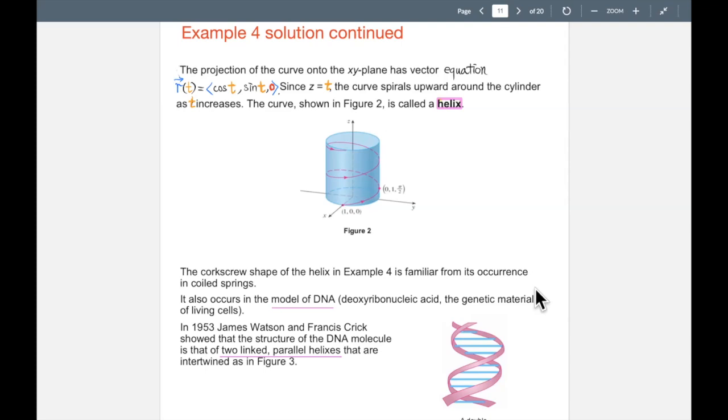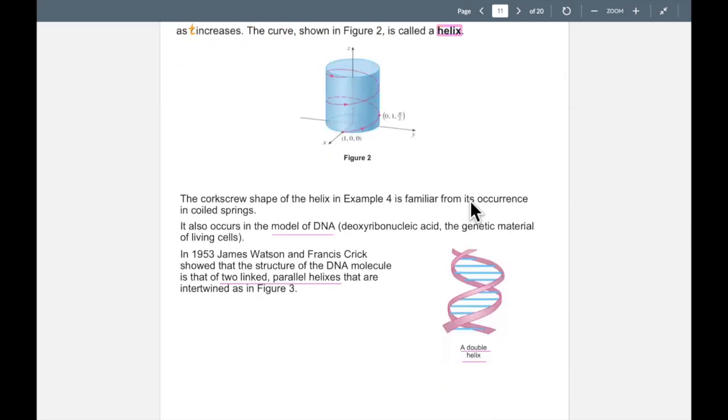So you combine this circular motion with this upward motion, and you get something like a spiral. But the fancy name for this is called a helix. Do you see helix somewhere before? Does it remind you of something? Yeah? It's kind of like the DNA model. The DNA model right here is like a double helix. So you have this circular motion like this, and the other one like this. So the DNA model is like a double helix.